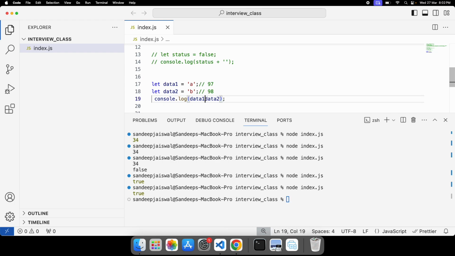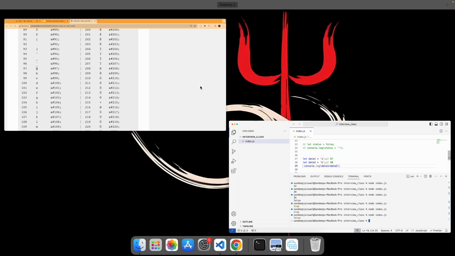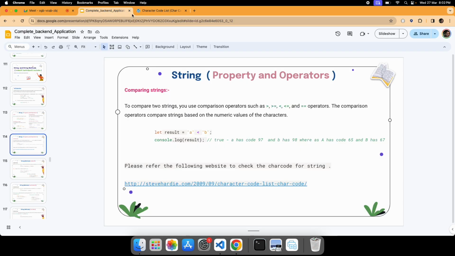But if I say data 1 is greater than data 2, it will print false because 97 is less than 98. So that's how the comparison happens in strings. Each character has a character code, and based on that character code it compares each other.